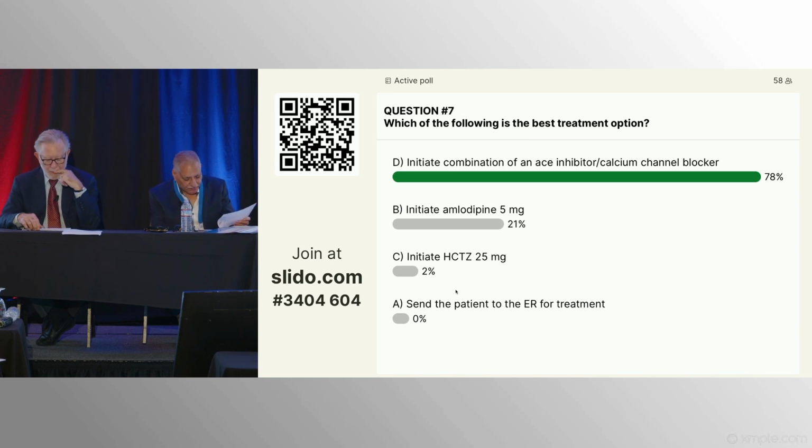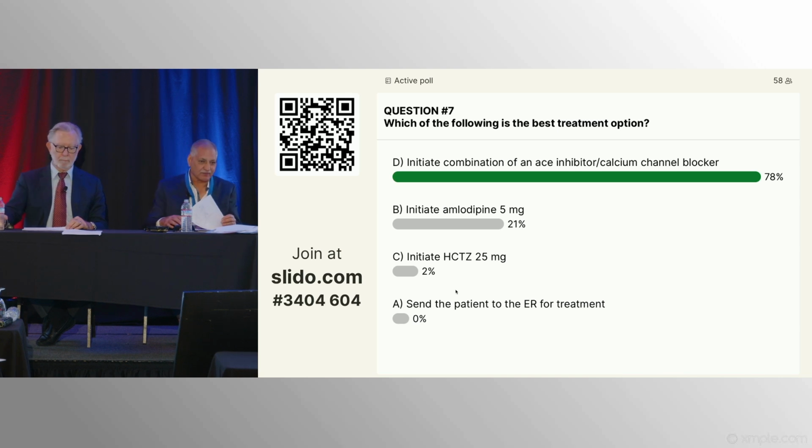So one of the providers in my office told me that he would be very happy if at the end of this conference the providers learned only one thing. He would be happy that beta blockers are not first line. Yeah, that's a very important statement.